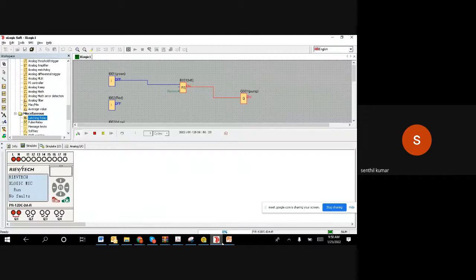Right, we'll proceed further. When the green button is pushed, by using the set reset flip flop, we are making the output on. That is clear to everybody. So now we wanted to stop it.